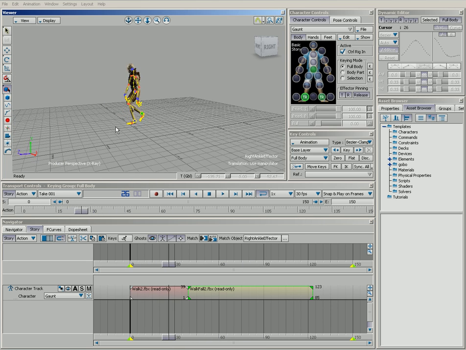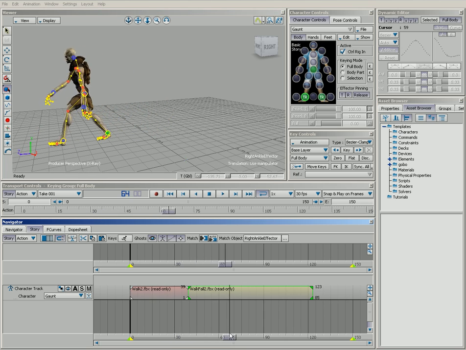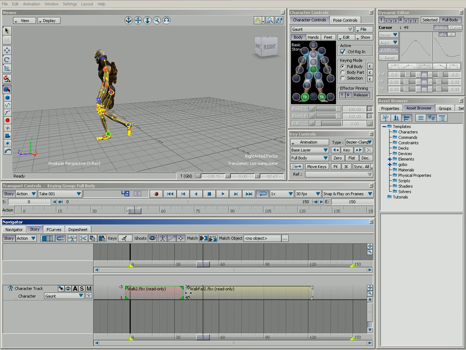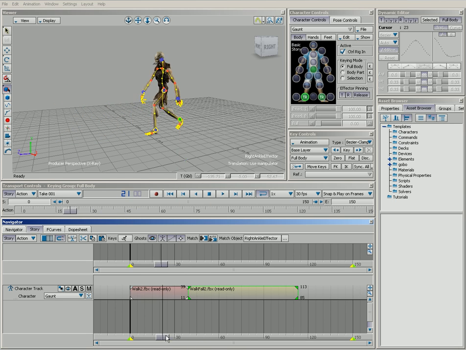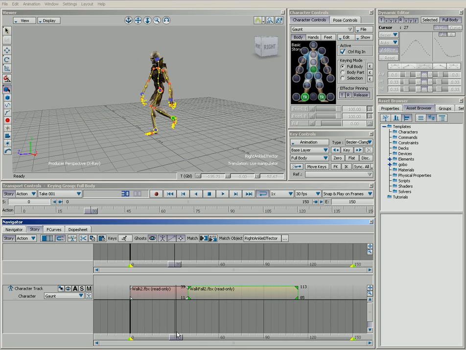for the difference in space. As we can see, there's a little bit of a jog shuffle step going on in between the blend there. So let's find where he's got a nice flat foot on the last frame, and let's go in a little bit to our clip and trim our clip back to have an endpoint there. Let's get that snap back to its origin and then re-abut them together. Perform our match one more time. Now we see that we've corrected that little blip shuffle step that we had going on. So it's a pretty seamless blend at this point.